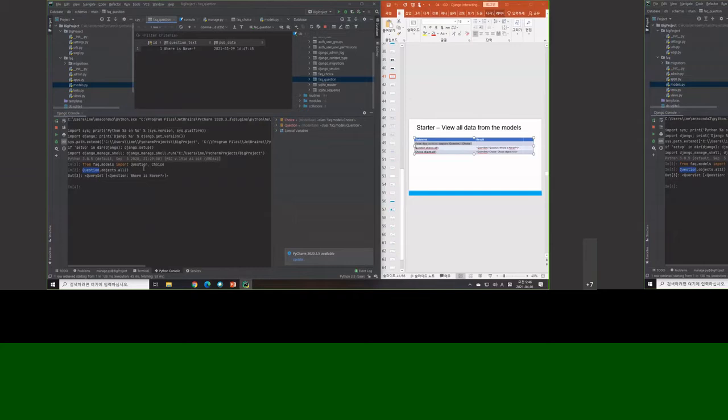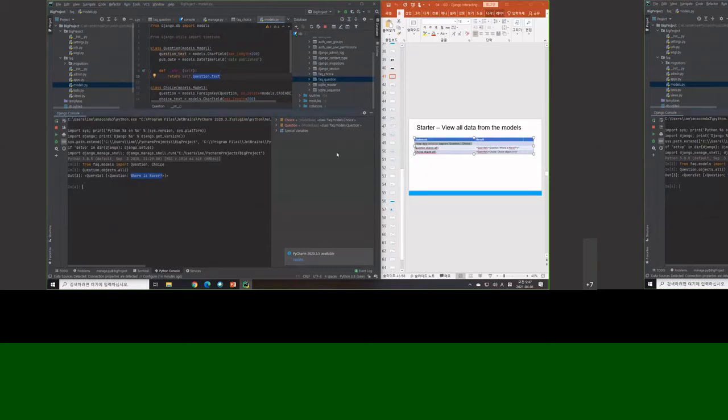So the object here, because you already designed with the model here, you have one question text. Okay, so you want to make it as a string, so that's why we can see the object. The object here is where is neighbor. So it is clear that it is a text, and then the text is from this attribute. Now let's do the second one.